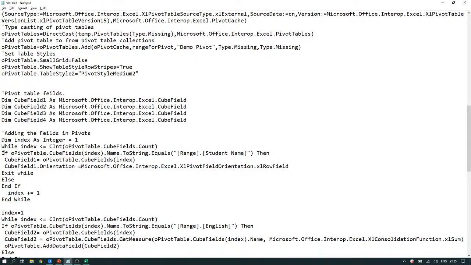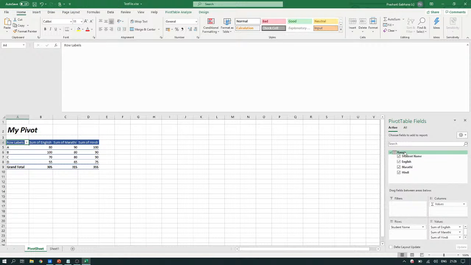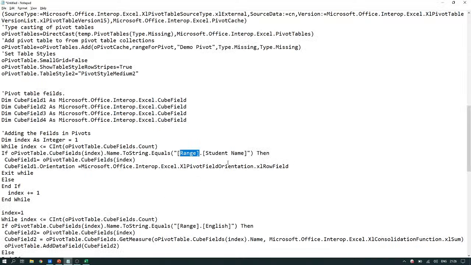After that, the if condition says if pivotTable.PivotFields index, suppose index 1, .Name is equal to Range, this is our data source name, and it is created by default as a range, and student name. If this matches, then pivotTable.PivotField add to the pivot field 1.